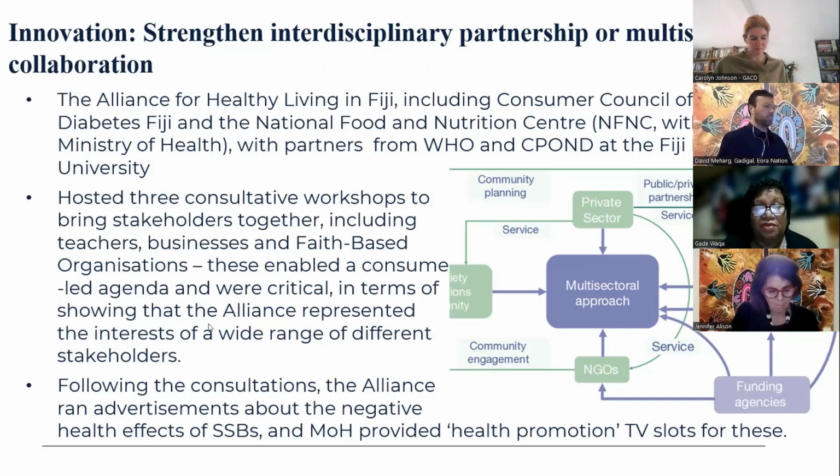The Alliance for Healthy Living hosted three consultative workshops to bring stakeholders together, including teachers, businesses, and faith-based organizations. This enabled a consumer-led agenda and was critical in showing the Alliance represented the aims of a range of stakeholders. It is important for us to work across the community and across other organizations, to reach out to them about the results of our studies. Following the consultations, the Alliance ran advertisements about the negative health effects of sugar-sweetened beverages, and the Ministry of Health provided promotional TV slots for this.